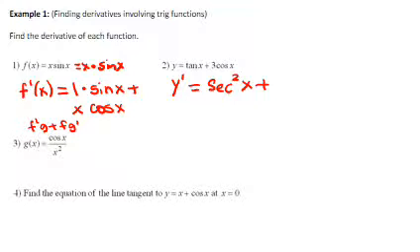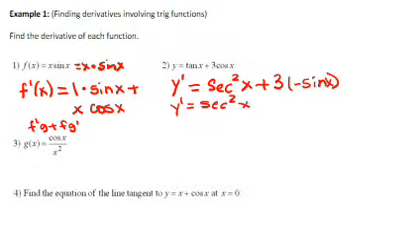It's not just 3 hanging out there by itself. So 3 is going to come along. The derivative of cosine is negative sine x. And then I could simplify just a little bit by multiplying the 3 and the negative and getting negative 3 sine x. But that's all I can do.